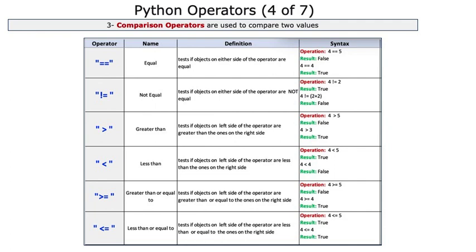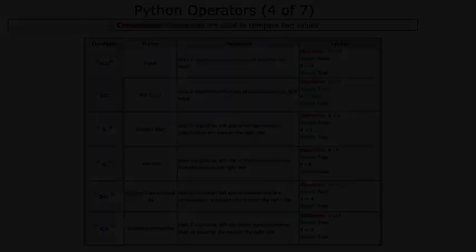What some folks do when they start out with Python or other programming languages, because Python is not the only one to use this, is confuse the single equal, setting a variable, and the double equal, the comparison operator. So beware of that. But these are all pretty simple. So we have, if two things are equal to each other, if they're not equal with the bang equal, then the greater than, less than, then greater than or equal to, and less than or equal to. So you see these examples here. I won't go through them because I think these are pretty self-explanatory.